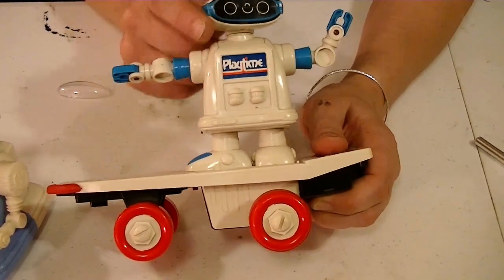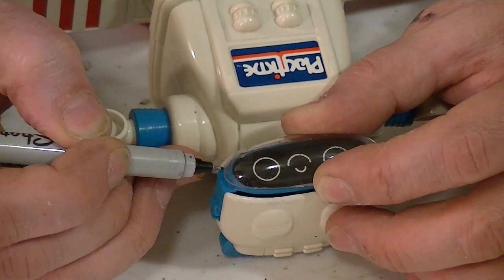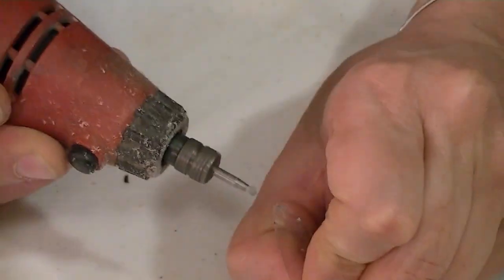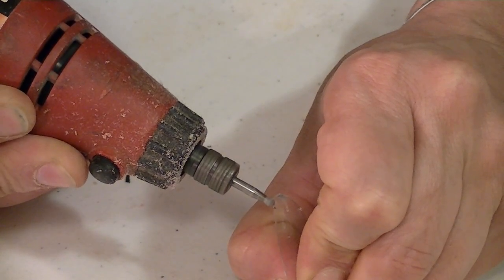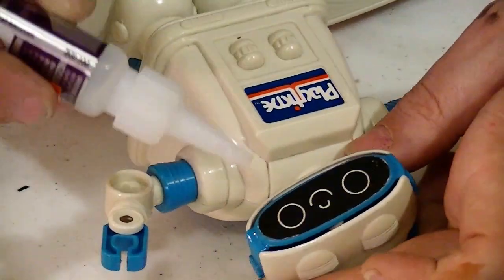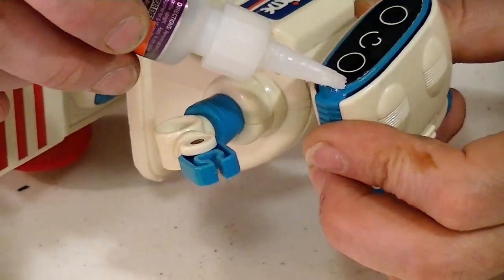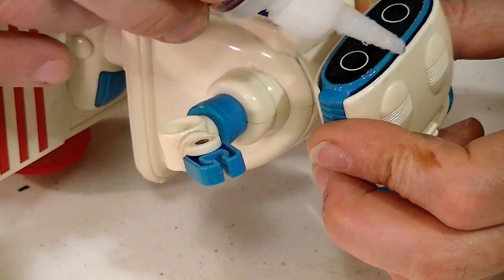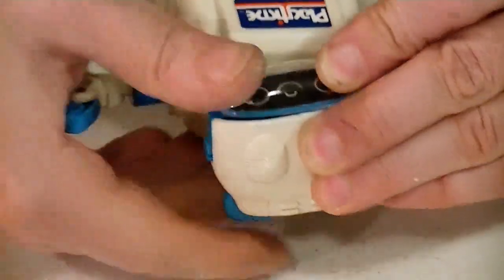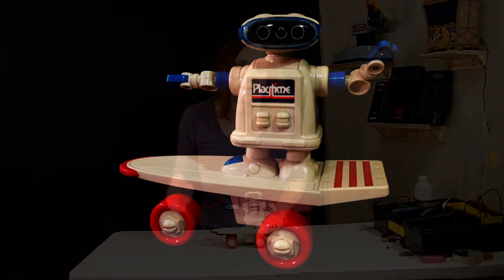And since this whole little robot is all glued together, I see no reason not to just glue the dome into place. I'm going to mark either side where some of that has to come out. I'm going to try to glue it with some CA glue, but I only want to glue it to the blue section in here. Mash it in there as far as I can get it. So there you have it.